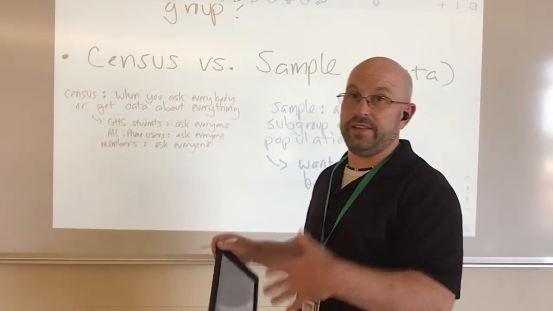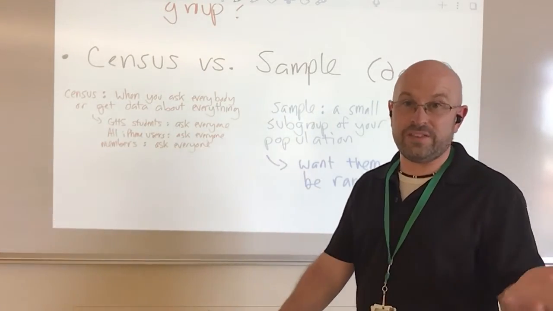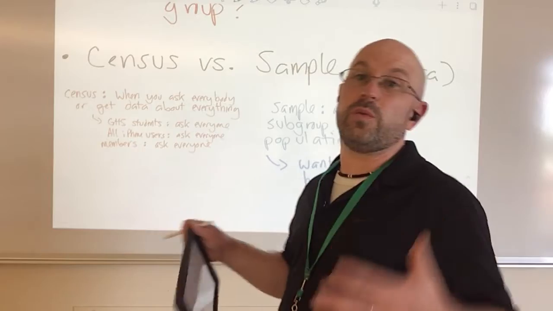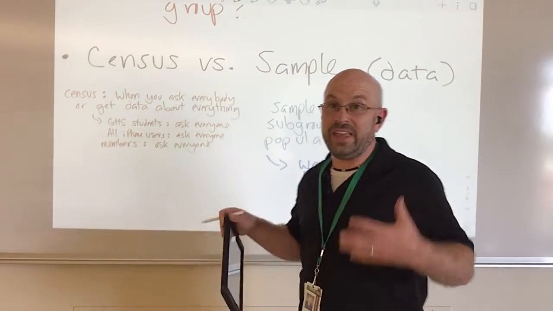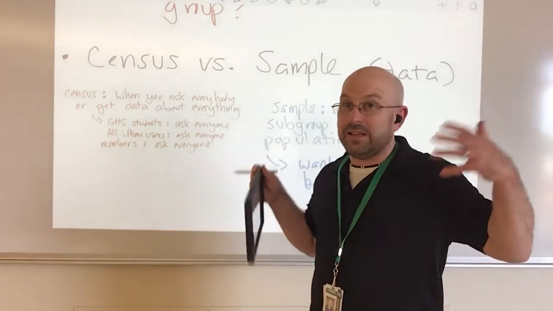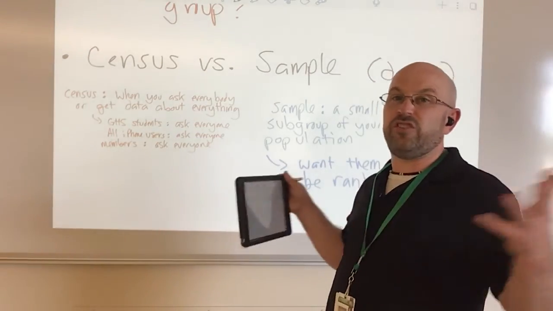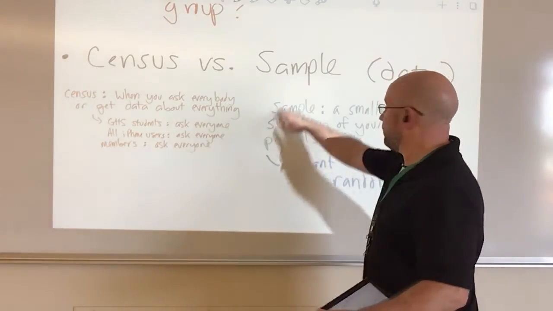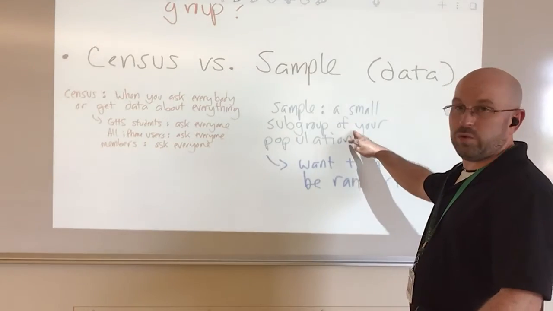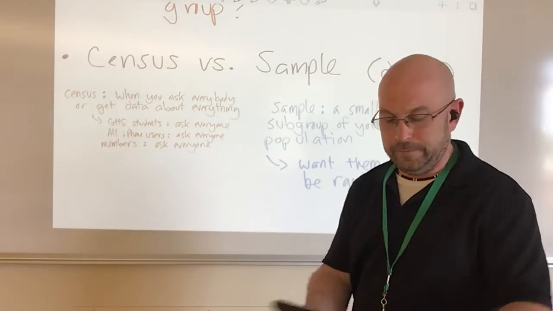You don't want to just go with the first 10 you see or the first 20 you see, or necessarily just go with the first classroom you see. That's not good. You want to do it randomly. What you're going to find in statistics is if you do it randomly and you get some sort of summary, more often than not, you're going to get something that's really close to telling you about your entire population, which is really cool because you're able to do something with a lot less work with a sample than if you did a census, or if you have to ask everybody.